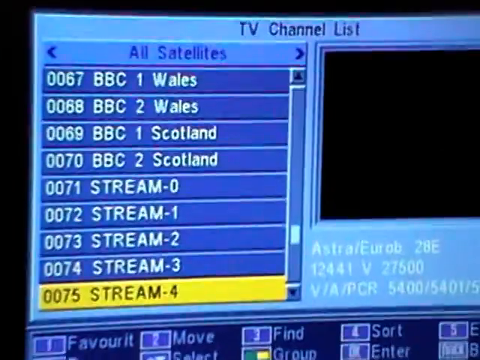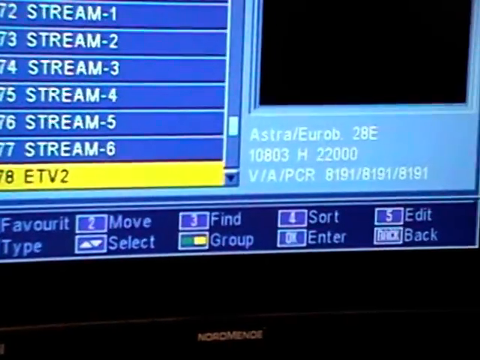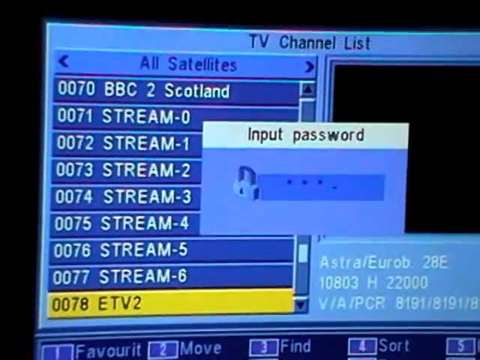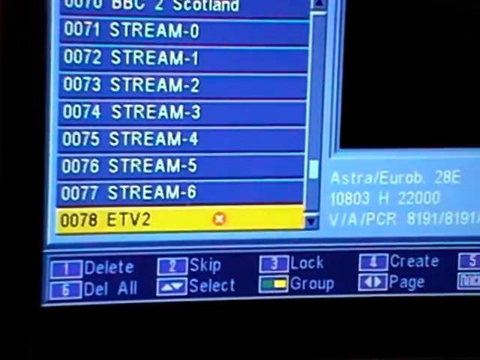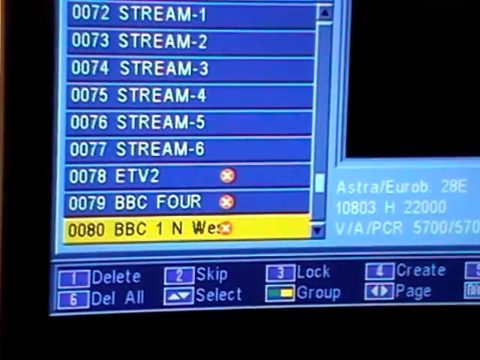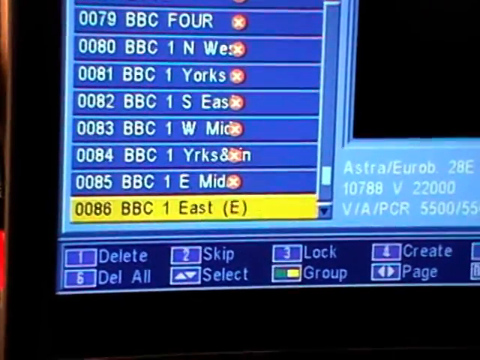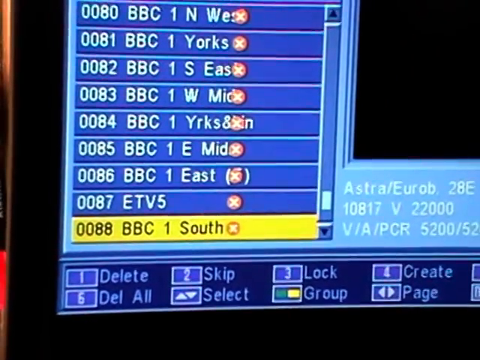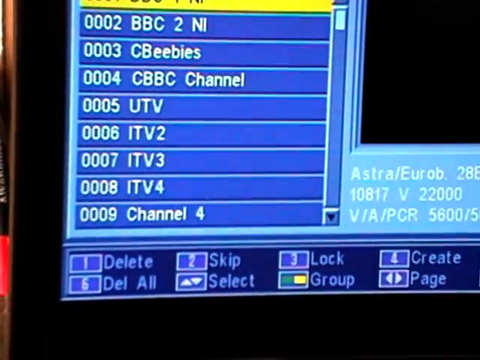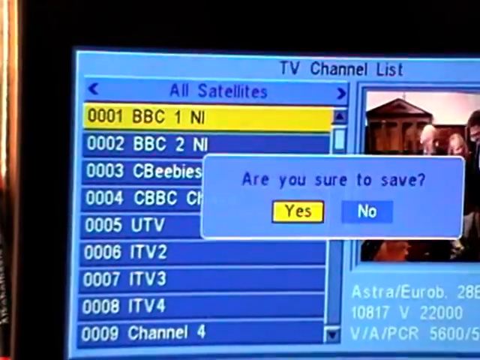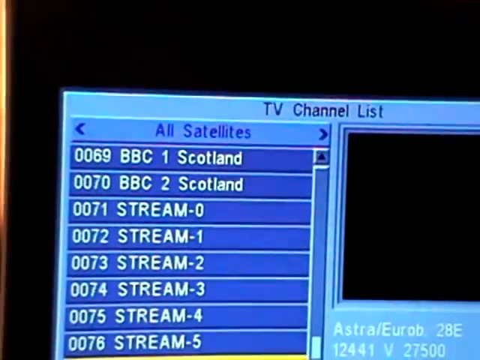And the final one is we'll have pulled in a pile of additional channels here we won't be interested in. So what we do here, we simply hit 5, we hit the password, 5 zeros, and then we select these channels for deletion. So press 1, 1, 1, 1, 1, 1. And now what we do is simply hit the menu button, it asks would we really like to save this, we say yes. And now we can see we have the full list back to the 76 channels we normally put on our boxes.